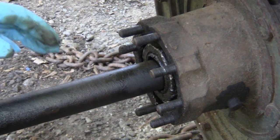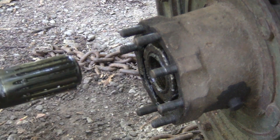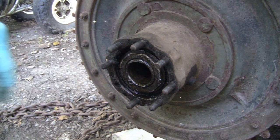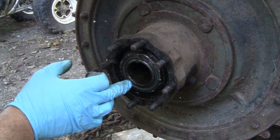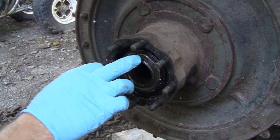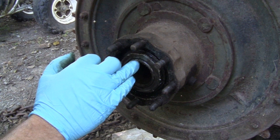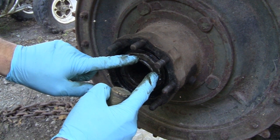Pull the axle out - you don't want to see any rust on it. Looks in pretty good shape. So if you don't have a big socket like this - like the last person who went in here - I'm just going to check. There is a lock key right in here. I believe that has to come out before you can turn this washer off, this nut off there. So we're going to get something to clean that up first and see what I can see. They usually use a magnet and pull it out, but this could be stubborn - you might have to rock it back and forth a little to get it to come out.